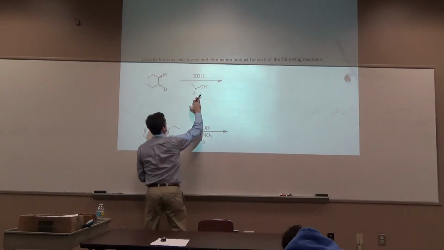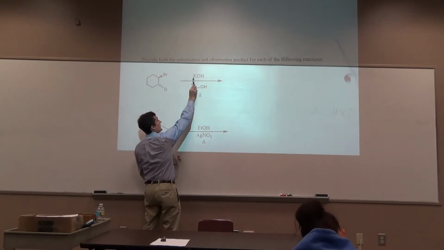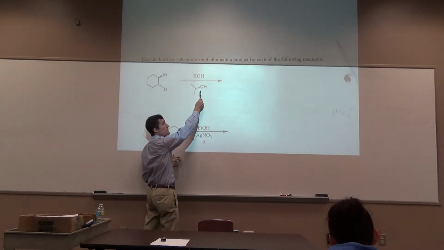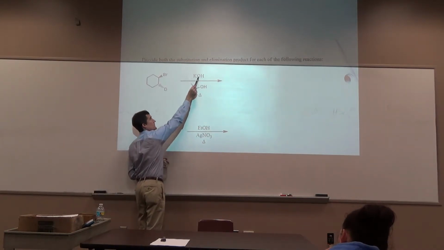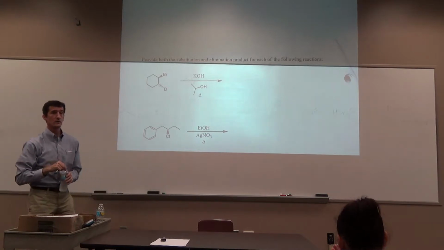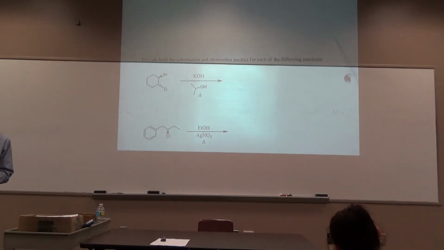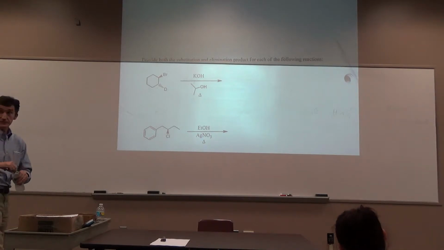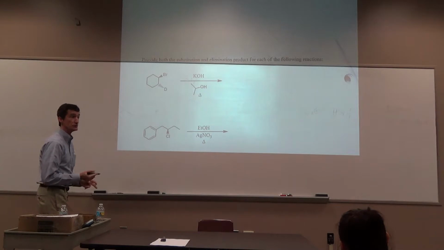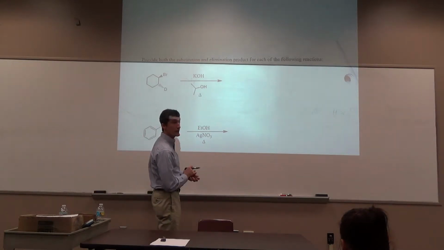What's the nucleophile here? KOH. I mean, that's weak, but you've got a strong nucleophile. This is just solvent. A strong nucleophile is going to be SN2. Strong nucleophiles are bullies. They stick their nose in the backside, and they say, here I come. And so instead of racemic, you're going to replace the bromine with the OH and you're going to get what? Inversion. You're going to get inversion. Looks like it should be SN2, right?